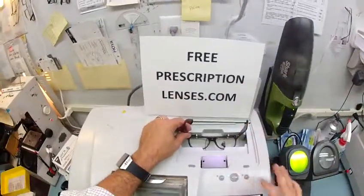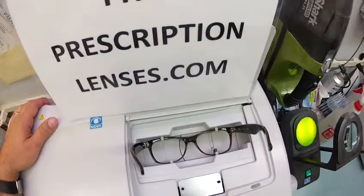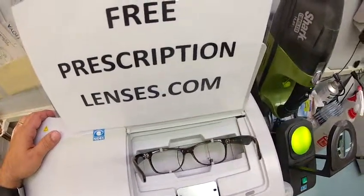I'm going to put your Italian frame into my Italian Santinelli LE1000 patternless edger, and the stylus is going to come up and trace the shape of your right lens, and then it's going to move over and trace the shape of your left lens.